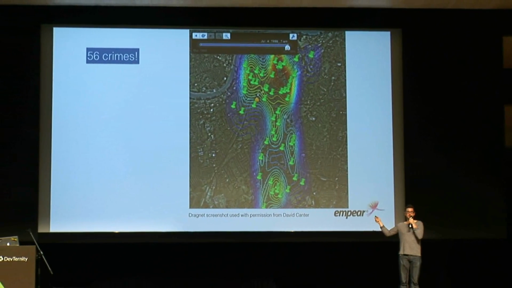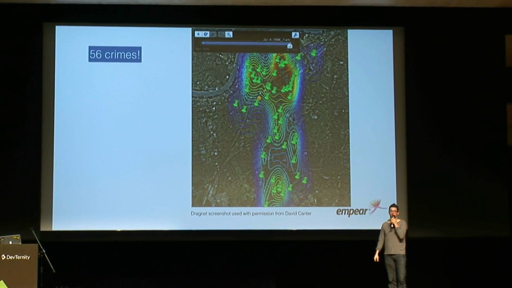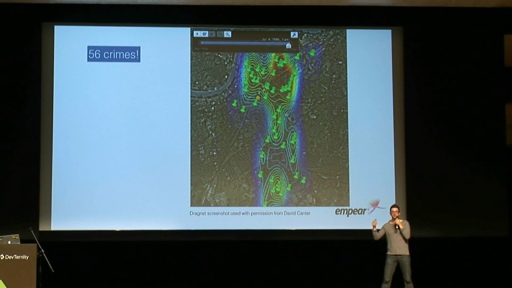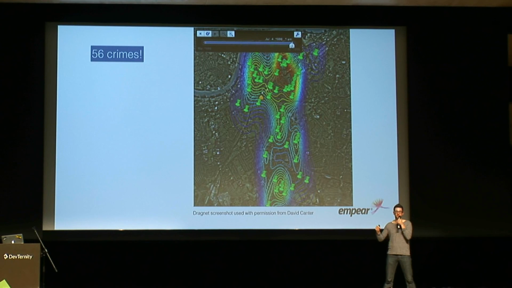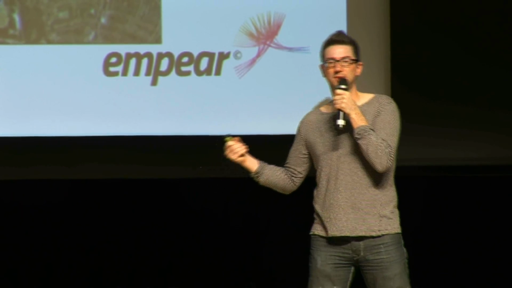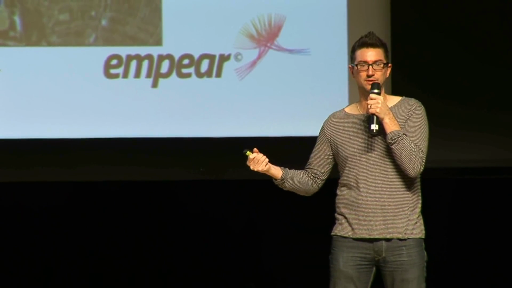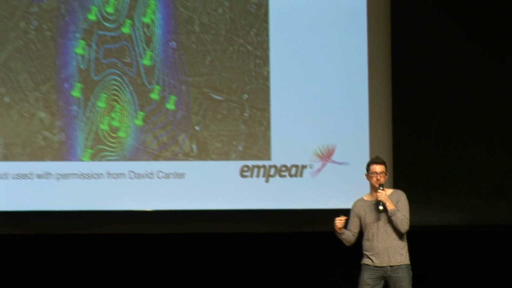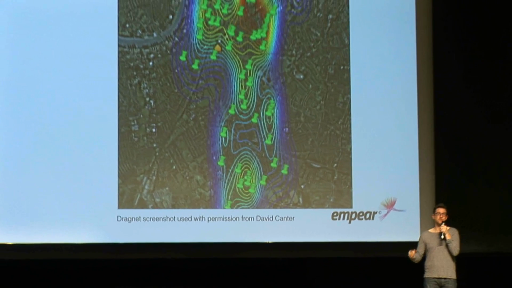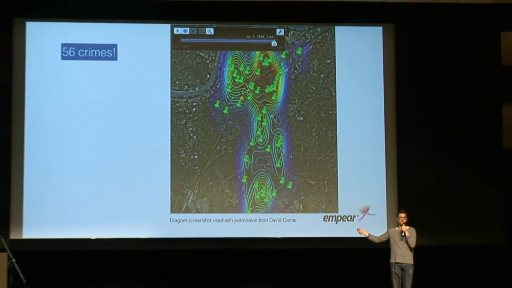We've already seen some maps today. Here's another one. This is a map over London. And you see a number of green dots here, right? Each one of those dots represents a crime scene. We have 56 different crime scenes here. 56 crime scenes that we managed to link to the same offender. How do we know it's the same offender? Well, we may have hard evidence like DNA or fingerprints, or maybe it's just the same modus operandi, the same method of operation used by the criminal, so we know it's the same person behind all those crimes.